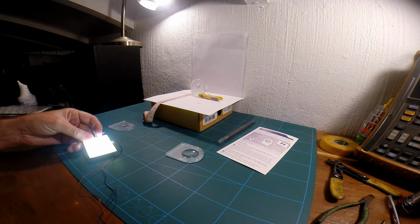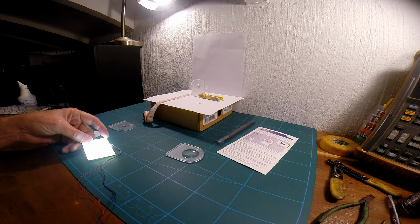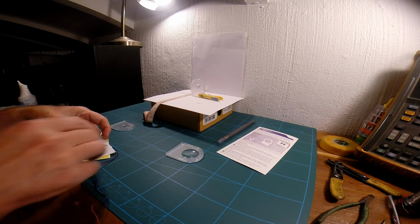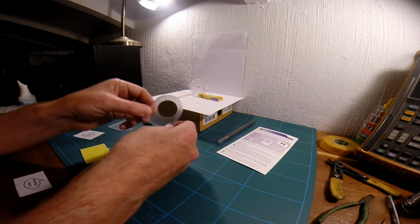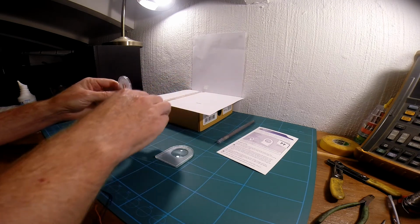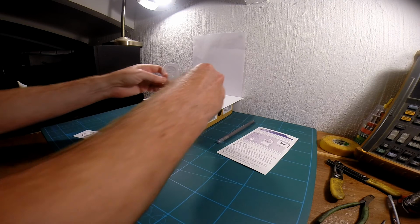I've got that target about 9 centimeters away from the lens, and then the LED is about 9 centimeters on the other side, so our focal length in that case is about 9 centimeters. Now I'm going to take the bigger lens and swap that out for the short focal length to the longer one, and let's see what happens here.